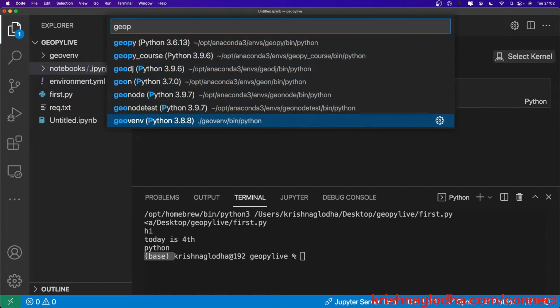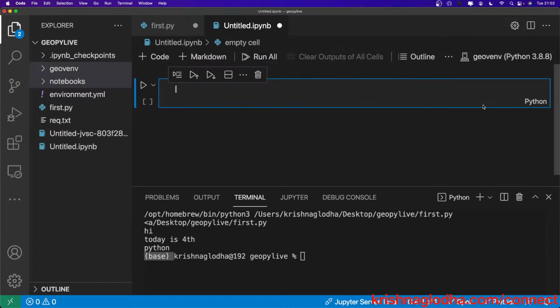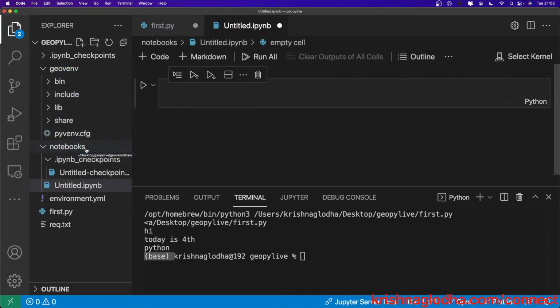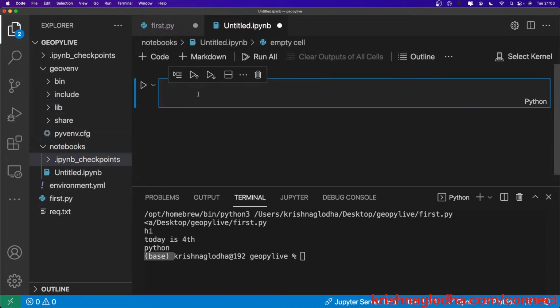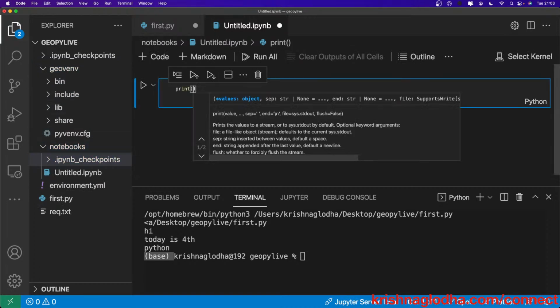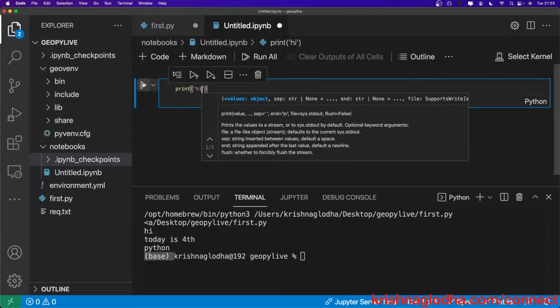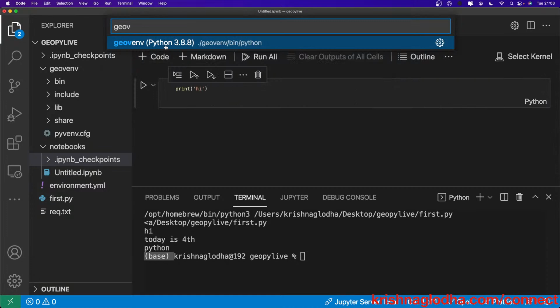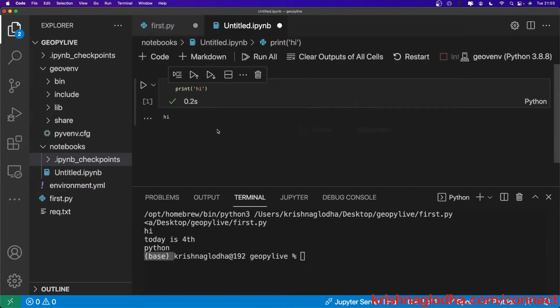And there we go, we have GeoVenv. So now my setup is done. Now VS Code knows which environment I am talking about, and I can start writing in my file. I can take this file again in my notebooks folder, and then start writing in it. I can do print hi, click on run, select GeoENV, and then this will run for me.